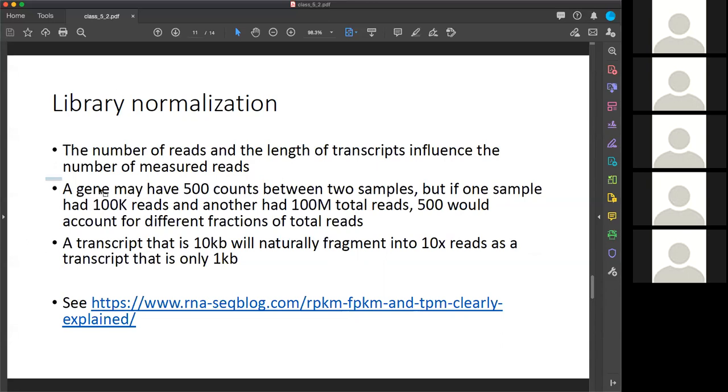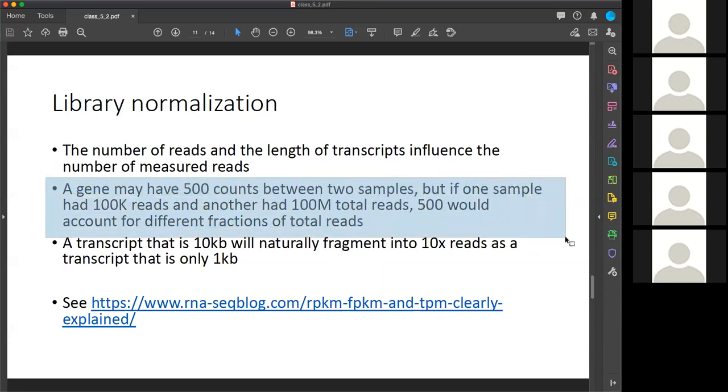For example, maybe you have a gene with 500 counts in each of two samples, but one sample has 100,000 reads and the other has 100 million reads. 500 out of 100 million versus 500 out of 100,000 account for different fractions of the total read amount, so different concentrations of RNA fragments.